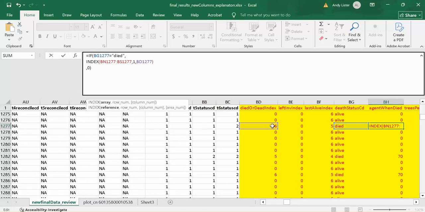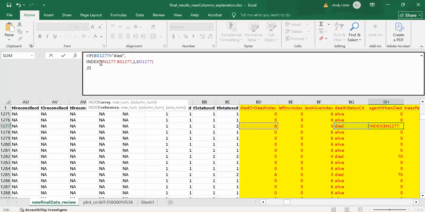Oh, it's the index when it died in the T1 to T6 sequence, right? Find the value of, okay, let me just say this again.